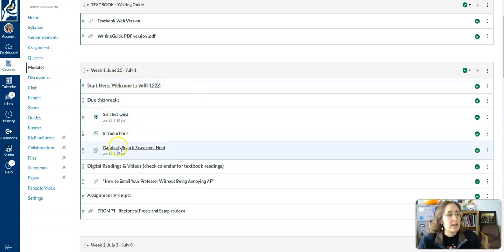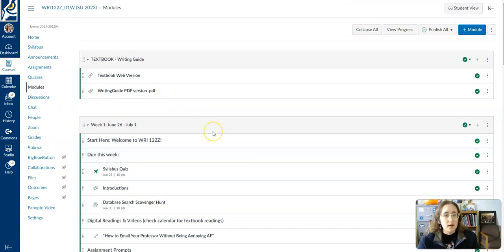Here's what's due this week, and it will have a summary of everything that's due, digital readings I'm asking you to do, and then any assignment prompts or things that I'll ask you to download or take a look at digitally are going to be on here also. So the weeks are going to be broken up in this way. This is where most, if not all of your resources are going to be posted. The other best place to look would be the calendar, but in general, most things are going to be posted here on the weekly summary. Right above the weekly summary, at the very top of the page, this is the textbook.